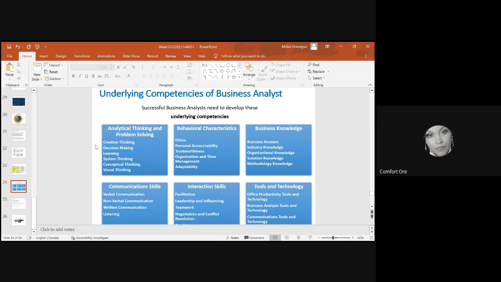Even if you've been told that it's only one SME that you'll be working with, you can always go back and verify by using document analysis, right? You can always go back to do an observation. Okay, so you always have to verify. Some people like to work on their own. I don't blame anybody, but you still need to do your job. Okay, so organization and time management is essential.